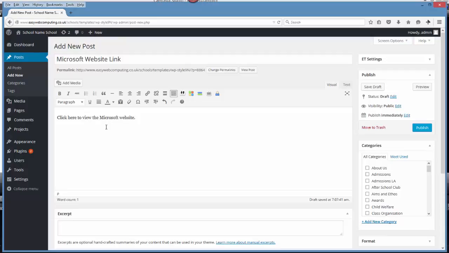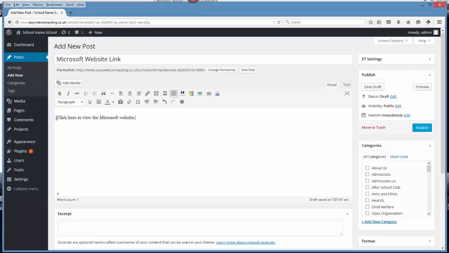Now obviously you might want to have all kinds of links to educational supporting sites for your children, or sites for your parents to understand about how to support their child's learning, or you might want to have links to sites where you're going on a school trip, or sites that support the projects that children are learning about. So you're going to have a variety of links in your website, but they need to be links to those external sites that will take the people into a new browser or a new window.